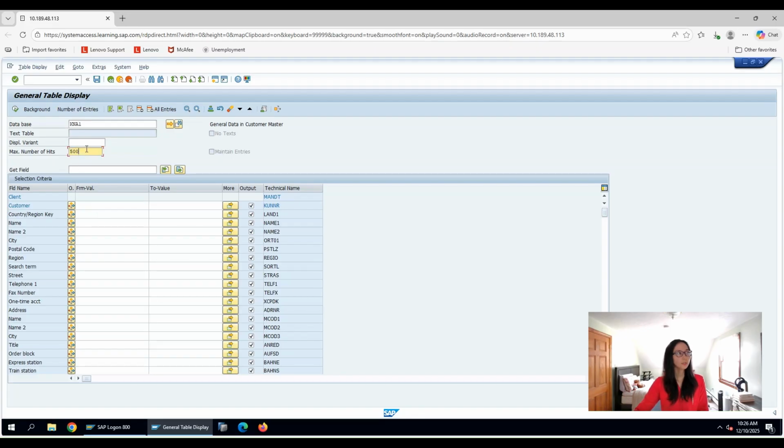So if you increase this to, let's say, 9,999 records, it will take significantly longer to run. If you just want to get a taste of how the data looks in the table, I would recommend keeping it at 500 or maybe even lower to speed up your running process.